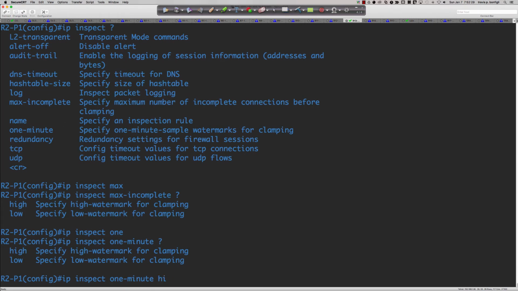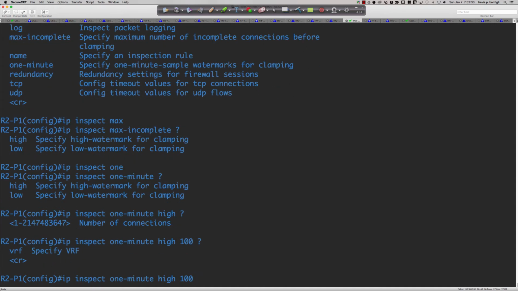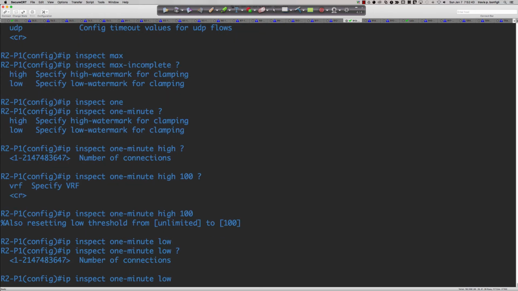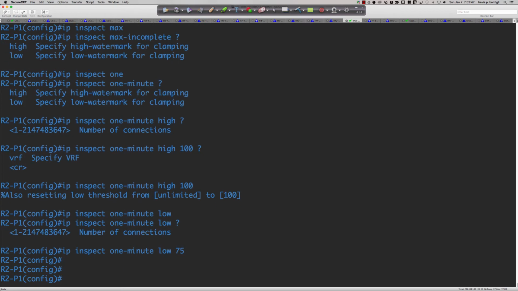So if I wanted to say my 1 minute high, it's going to be 100 connections, from unlimited to 100, okay, and then the low is 100, and I can change the low and set the low to 75, right? And so you can, again, tweak these TCP intercept features that are just basically rolled into CBAC.